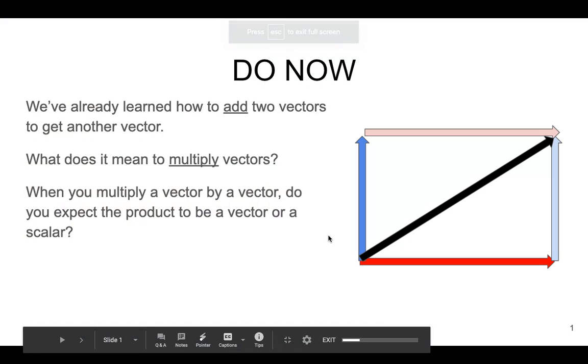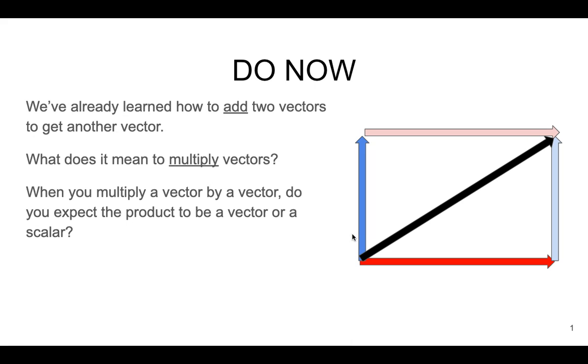So earlier in the year, we talked about adding two vectors together. We talked about a couple of different ways to do that. What we're looking at here in this picture looks like the parallelogram rule. A rectangle is a parallelogram. We also talked about the tip to tail. So we've discussed adding vectors. We've also done step 0, which is the opposite of adding vectors. It's taking one vector and breaking it up into two vectors. So that's how addition works with vectors.